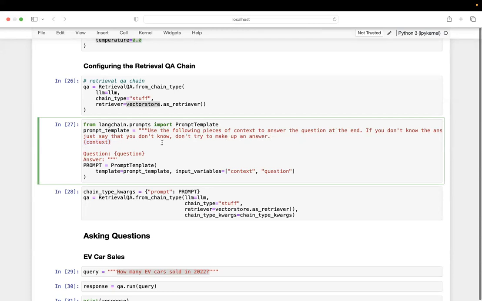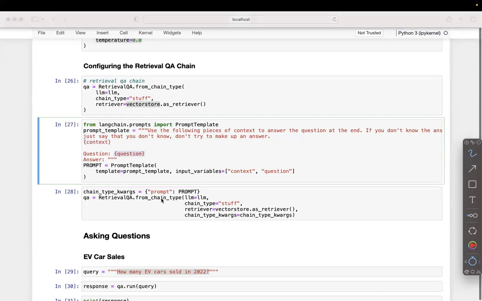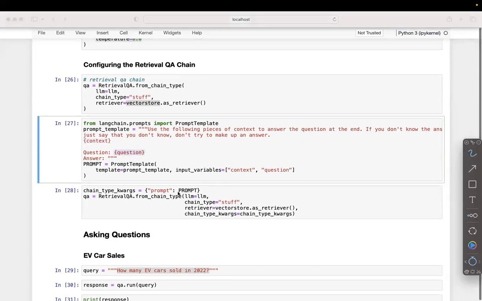So only answer the question based on the information or facts available on the web page of the article. Do not cook up an answer. That's basically an instruction to the LLM here. And that context comes here and the question here. And then if you ask a question now, it responds with the appropriate answer.